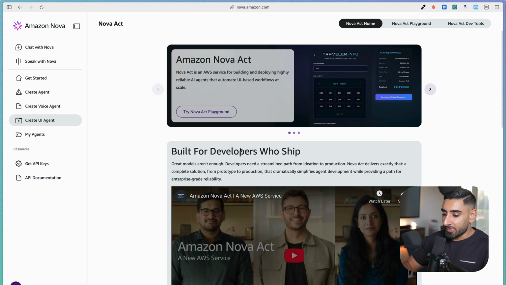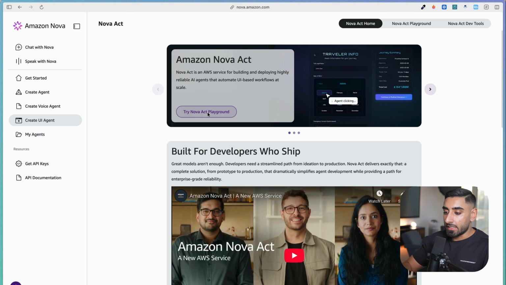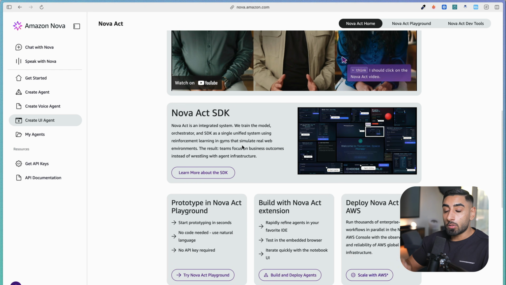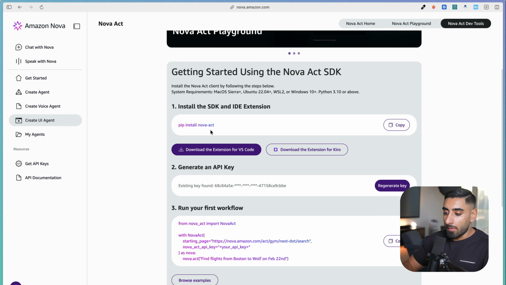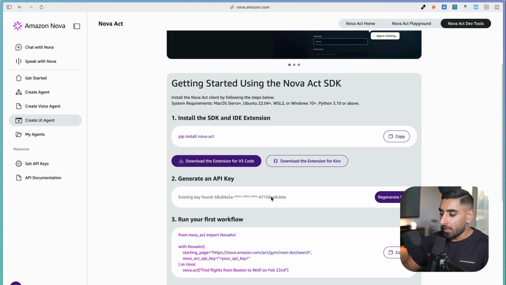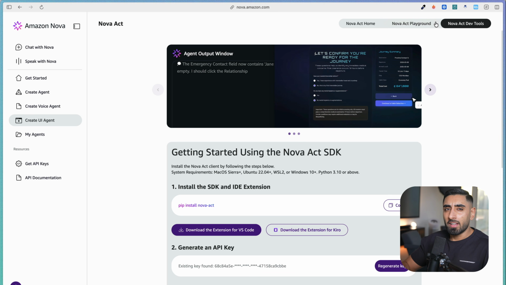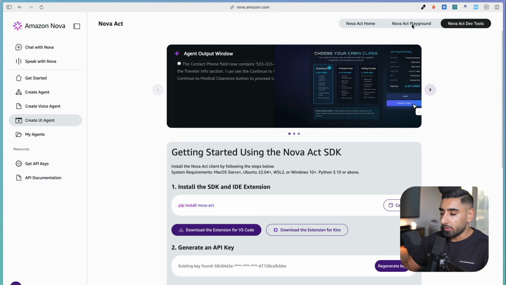Okay guys, so let's go check it out now. Here we can see you've got the NovaAct playground. We're going to go ahead and dive into that in just a second. But when we do jump into the SDK, you can go ahead and get started with everything that you need to know about by clicking this link right here. So in the background, you might want to go ahead and get started with this right now so we can get moving pretty quickly later on, okay? And you also want to generate a key afterwards. But let's jump into a real fun little demo and show you what it's all about.